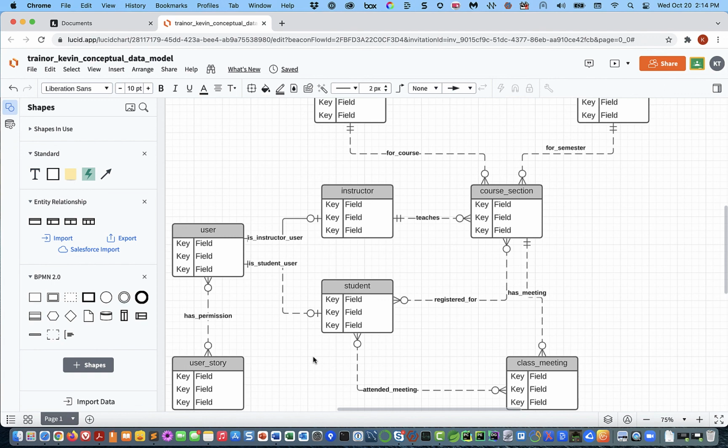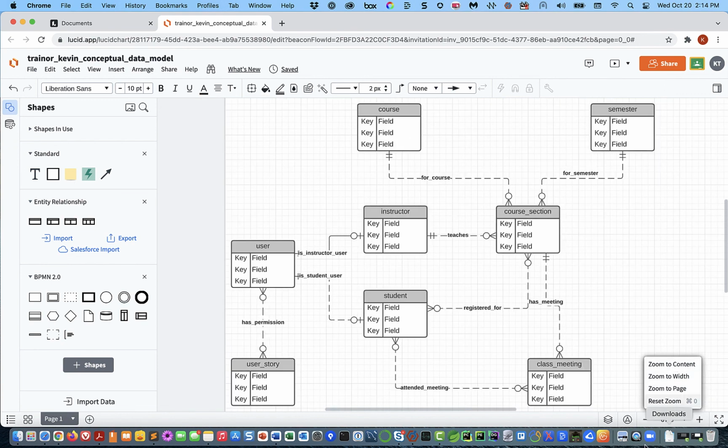So now I think we're done with the relationships. Let's just take a peek at the whole picture here. Let's say zoom to content. Yeah, there we are. So we can see it all.